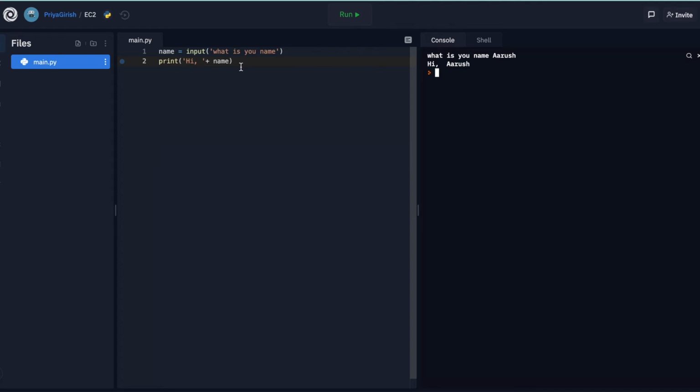The solution is, you can print dot. Guys, this might be a bit complicated, but there's actually a function in Python called dot strip. What it does is that every time you make a space, it's gonna cut it out. We don't want spaces.